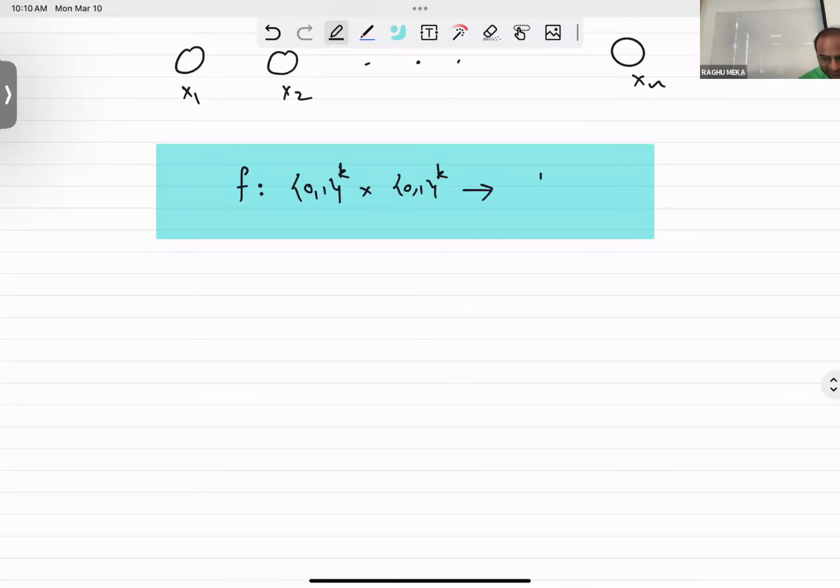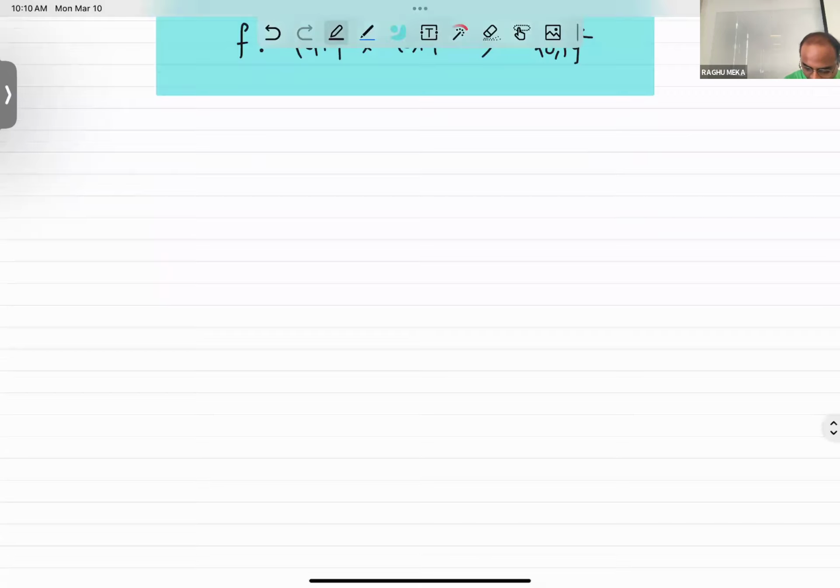output is itself a k-bit string, right? You can imagine putting different parameters, but as I said, let's standardize everything, simplify everything so that we get to the main essence of the ideas, right? So I have this function f, okay, that's it. And the tree is also the very simple, complete binary tree, okay? So what do I have now? So I have something like this.